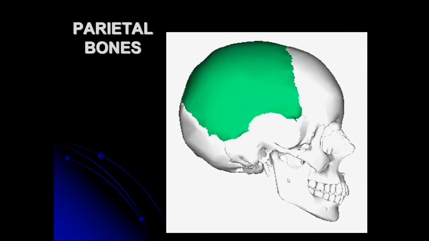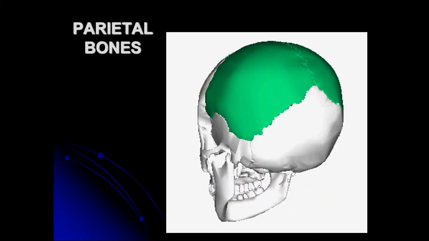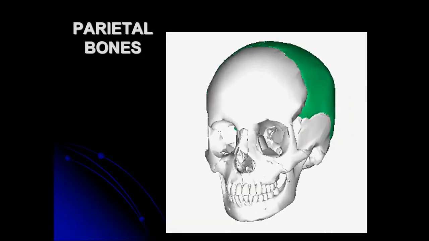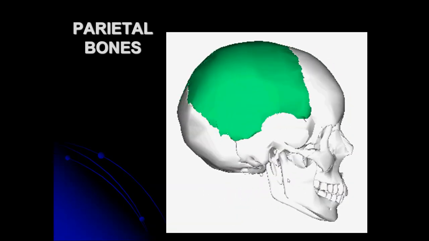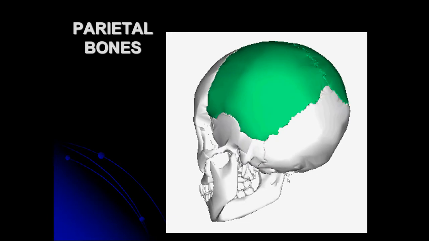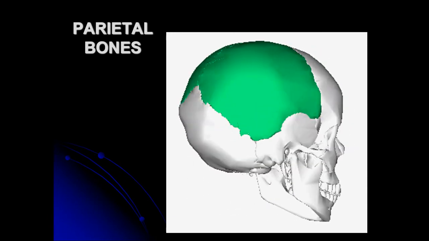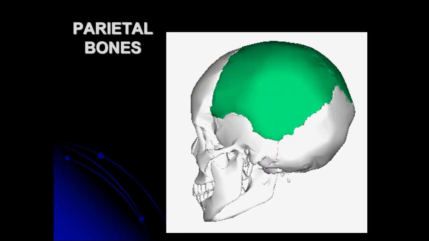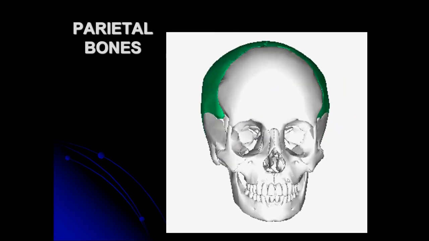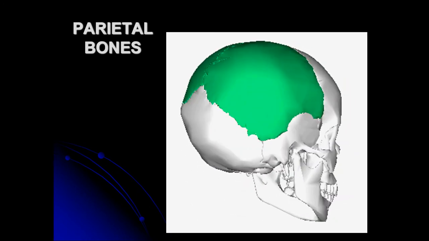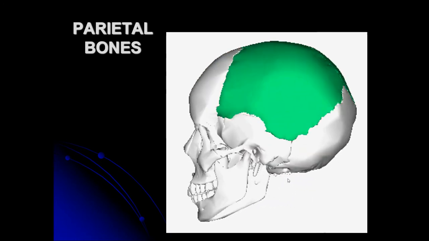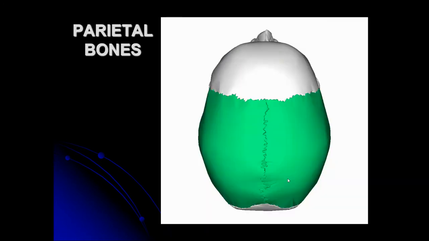Each of these sides joins onto another bone, and where bones join together in skulls, they're called sutures. Now, there are over 100 sutures in the skull. They all have names, but we're only going to learn 4, and the 4 we're going to learn match the 4 sides of the parietal bones. So if we look at the parietal bones, again, they look like this, and you can see these sutures. They look like little squiggly lines.